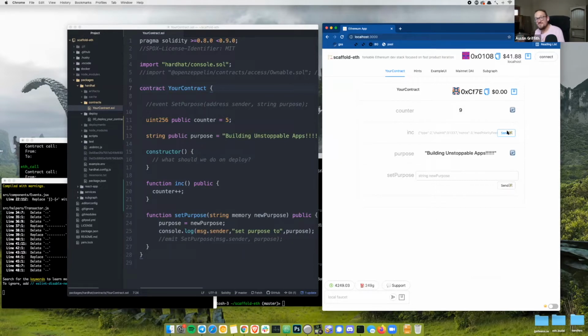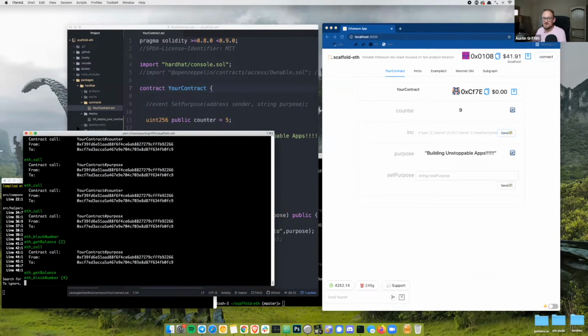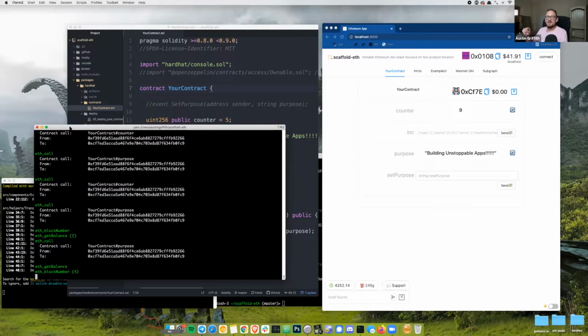And a lot of times, if you have MetaMask locally while you're developing, you're going to run into all sorts of problems where every time you start and stop this Hardhat node, the nonce of the account is going to reset. You're going to have to get into MetaMask and reset your account.